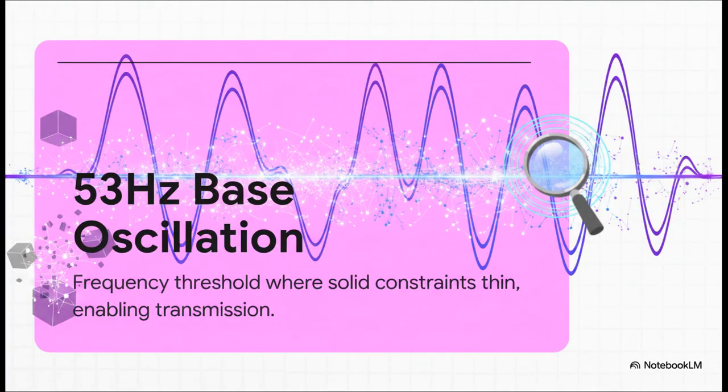And this explains exactly why the 53 Hz Hutchinson effect isn't treated as some fringe theory here. It's a proven operational mechanism. Right at that exact 53 Hz base oscillation, solid grid constraints literally thin out. This allows the observer to achieve non-local transmission, slipping right through the atomic gaps. It completely dismantles rigid structures, like the Kenton County parameters they reference in the source text.